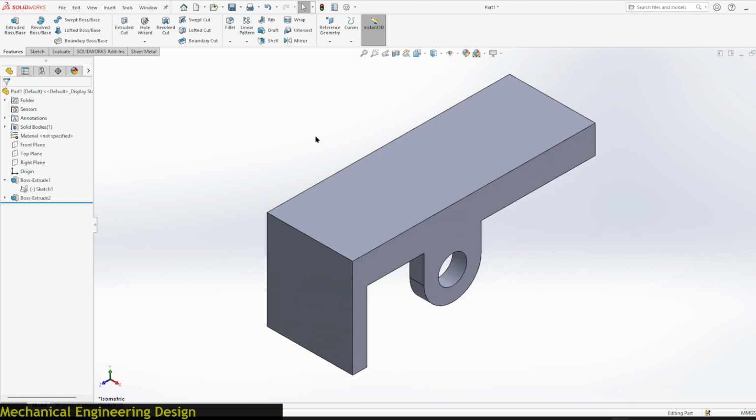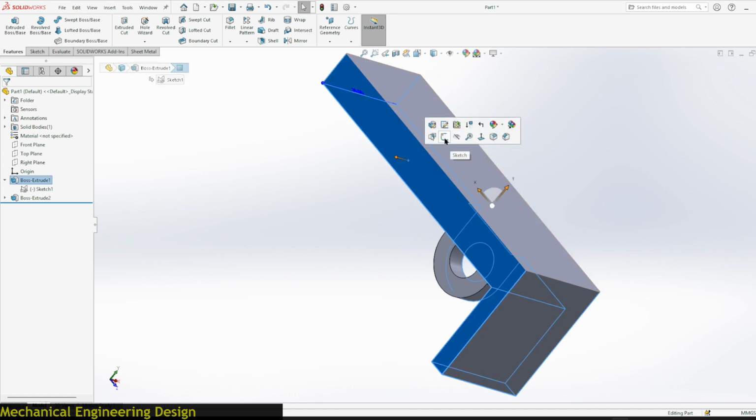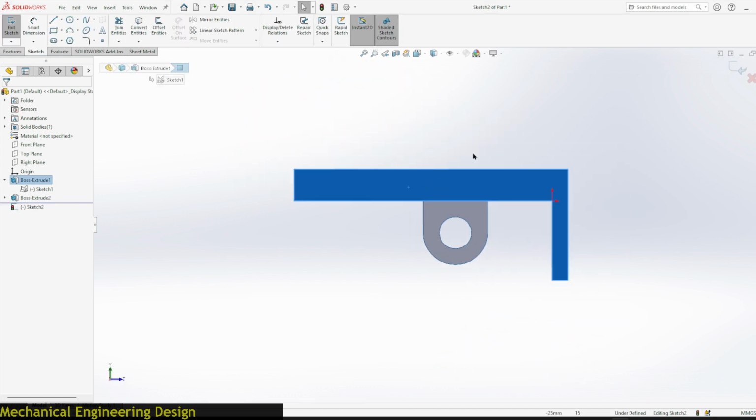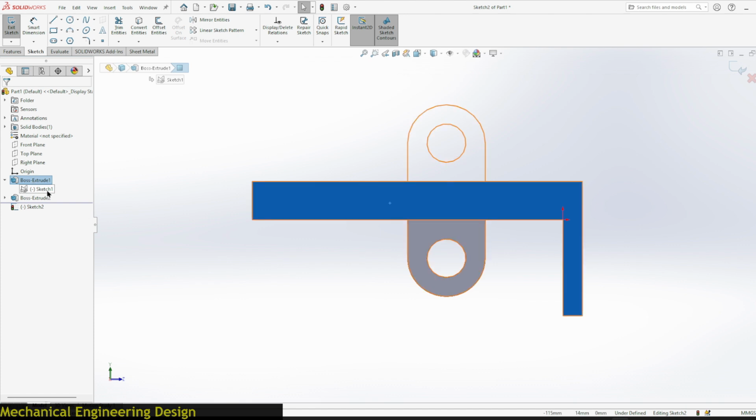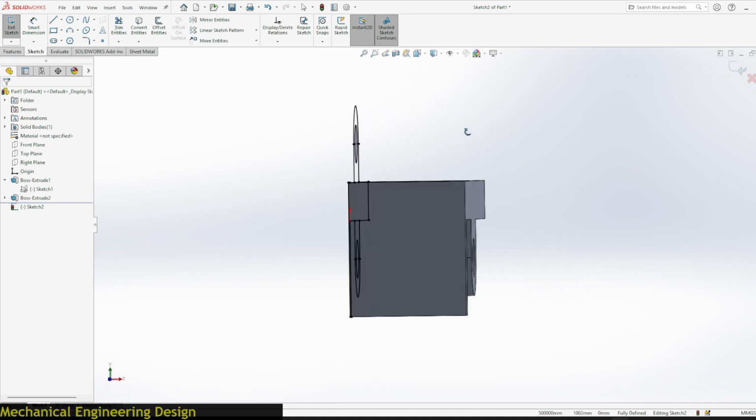When done, we rotate to this side, click on this face and sketch. Now what we'll do, we go to our first sketch, then convert entities here. So we have the first sketch on this plane, like that.